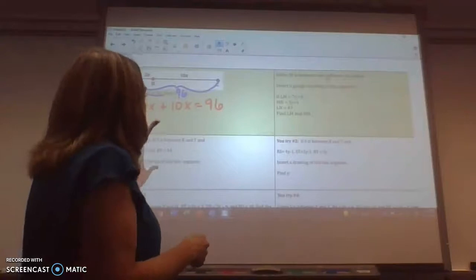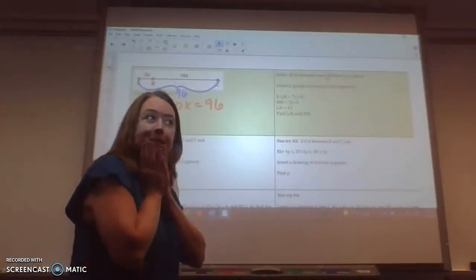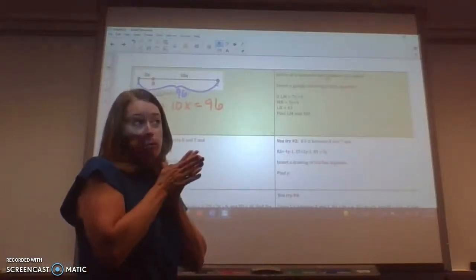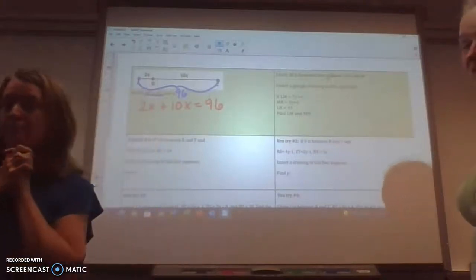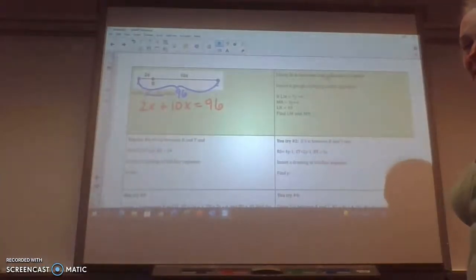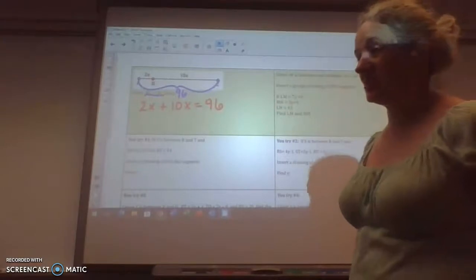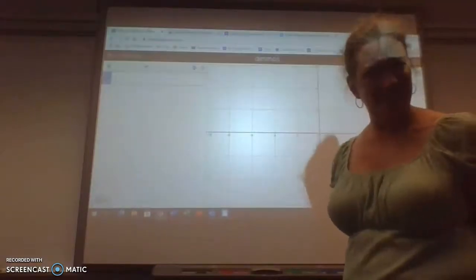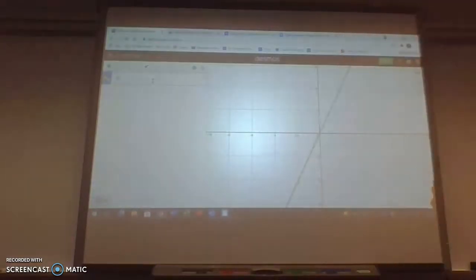Should I solve this by hand and take a chance on mistakes? Or should I go to Desmos? I go with Desmos because it's faster. Yeah, just saying. I want to get through this, Miss Cintron. All right. So we'll go with that. Equals 96. All right. So where is our answer, Miss Barnett?